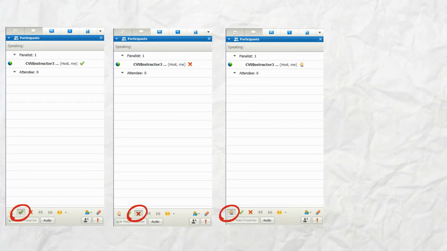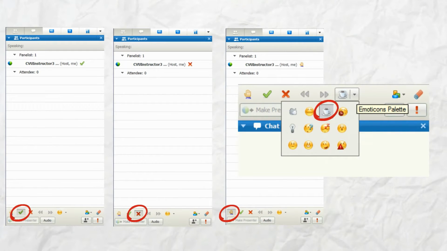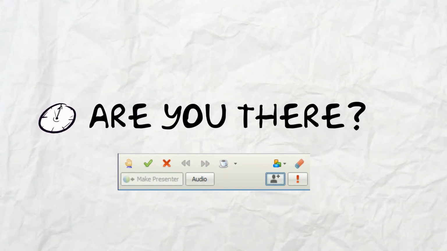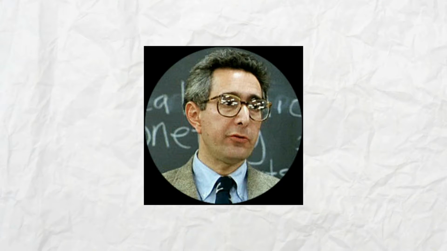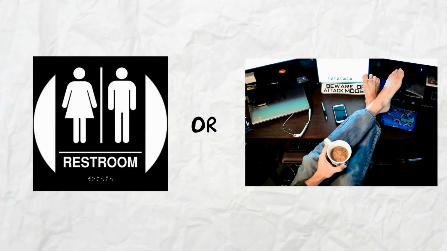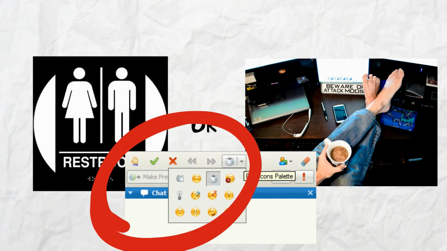Take, for example, the coffee cup. If you're going on break or stepping away, the coffee cup is a great way to communicate this to the instructor. Using the emoticons is important. Nothing is more frustrating than when you call on someone and there is no response. Bueller. Maybe they're in the restroom, maybe they're in the lounge, sipping on some cafe au lait, taking a break. The majority of the time, your answers in the WebEx come directly from your use and interaction with the emoticon feature. So what I'm saying is, when asked a question, respond with emoticon.